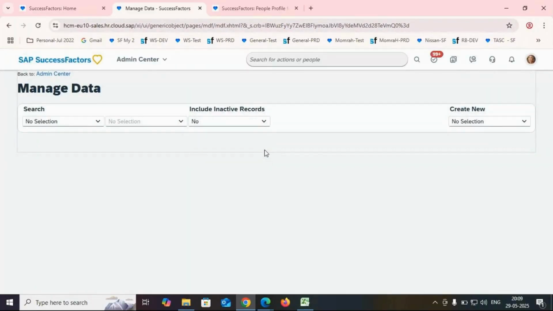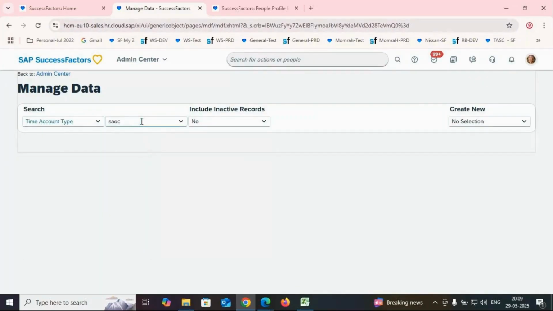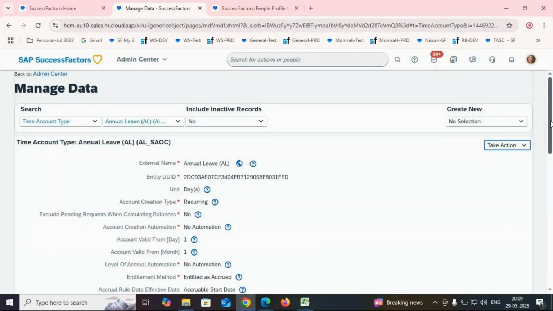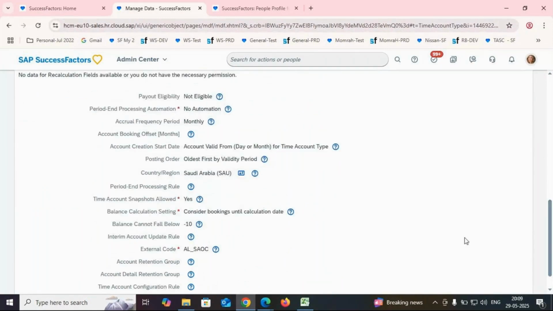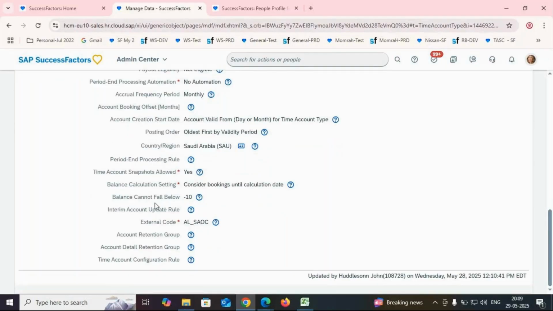So let me navigate once again to the same screen, guys. Let me go with one test employee, Pablo Jockey, and navigate to manage data, time account type, right?